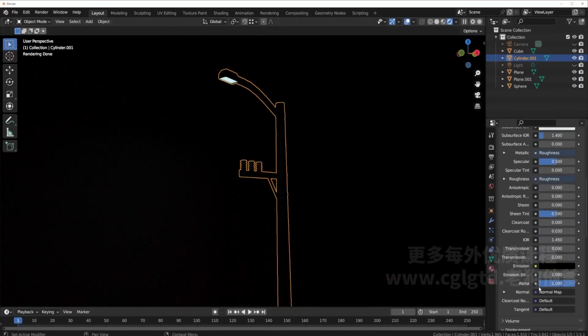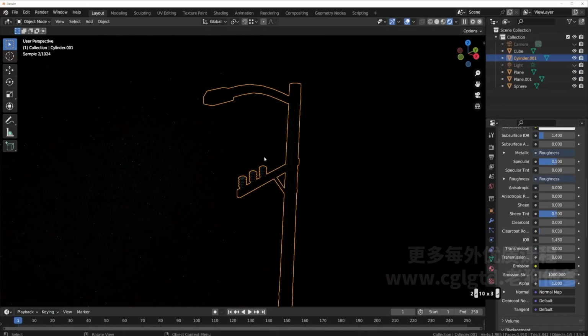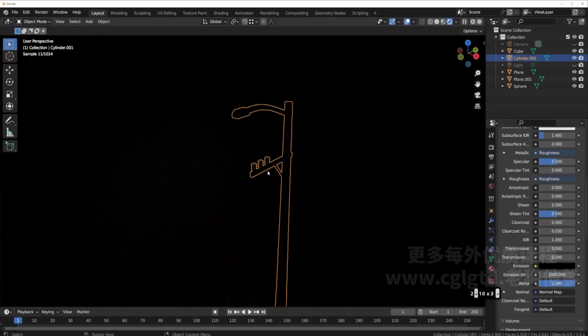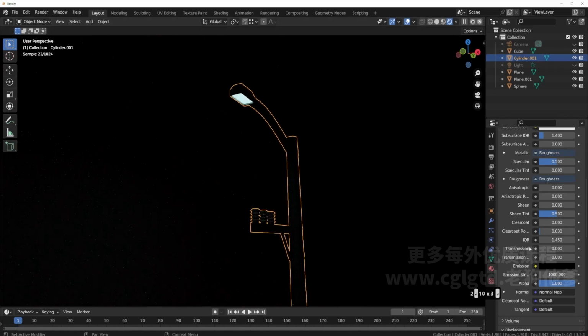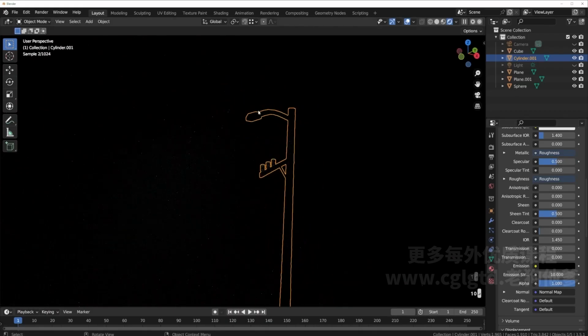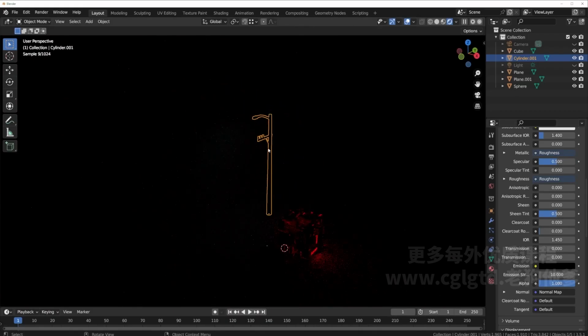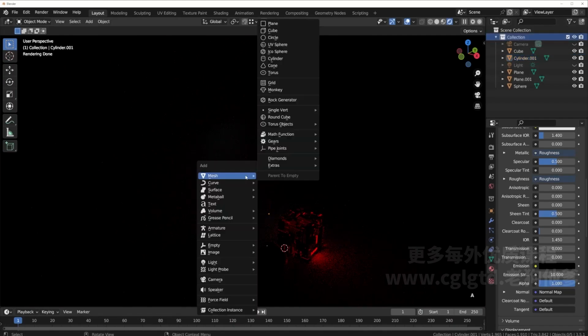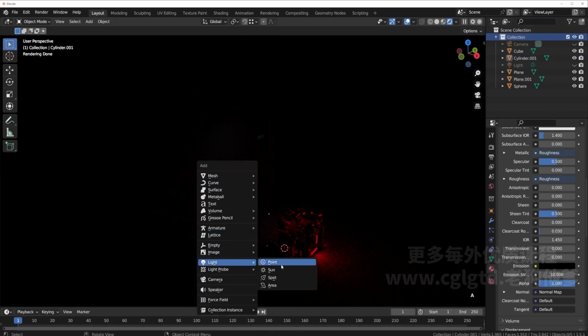Now for this one, we can just turn this up to 1000, and you still won't see it, but you will still see the glow here. It's definitely gotten a little bit lighter, but you won't notice the detail because you can't use emission to mimic a light source. So what we do is that we can go here and add a light.